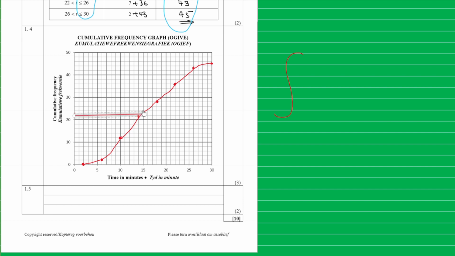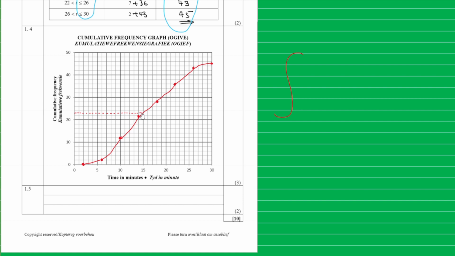Somewhere there. Now it doesn't look right, maybe I might need to move it up a bit. Let's see if we can move it. Okay, can we move it up a bit? No, it's not working. Okay, let me just delete it because it's not exactly what I wanted. I will just draw it anyway just to illustrate.